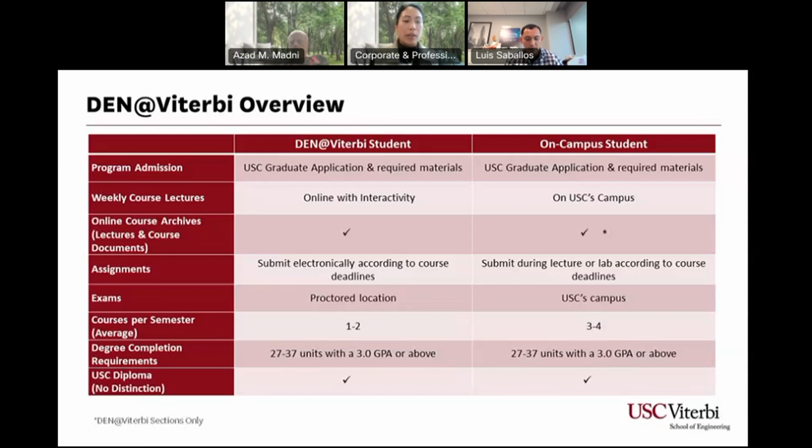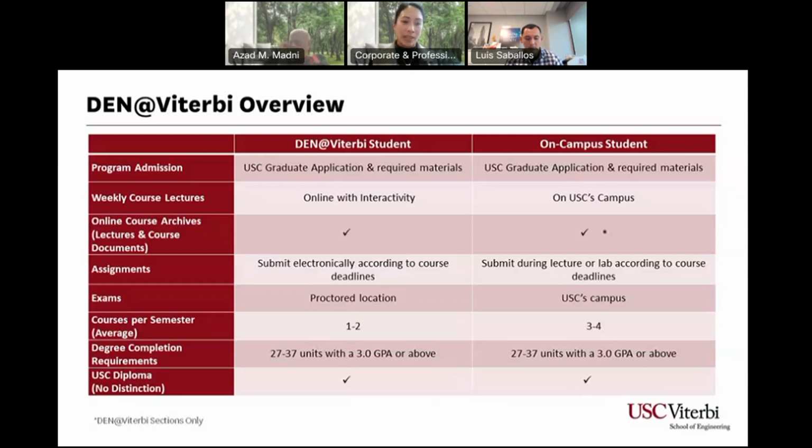And just a quick comparison, for those of you who are joining us either online or watching it at a later recording, of what the difference is between an online DEN at Viterbi student versus an on-campus student. The program admission is the same in terms of completing the application and the required materials that you need to submit. The lectures, for online students, are online with interactivity, and an on-campus student would be in person. So you do need to attend lectures in person. But in terms of whether you will have access to the recordings afterwards as an archive, for on-campus students, it really depends on whether you are enrolled in a DEN section.